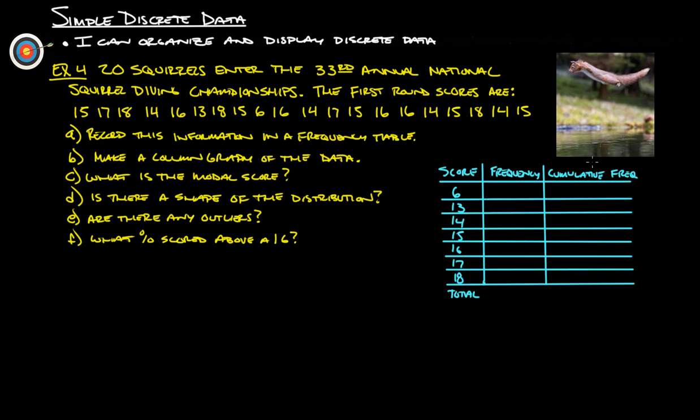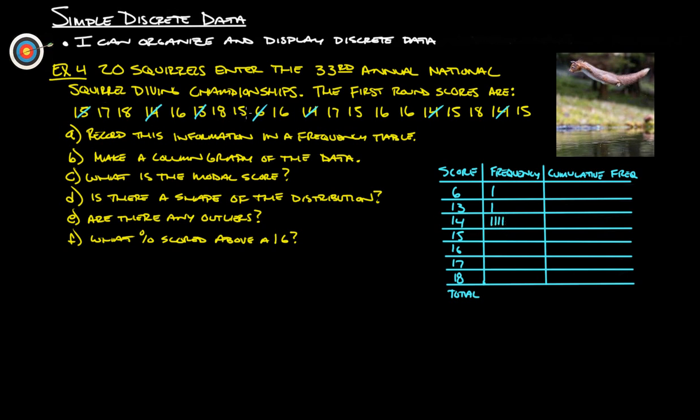Here's our table. We went through and found all the scores, wrote them in there, and then we'll do the frequency. The best way to make sure that you get everything, if you have this on a test, is to go through and start crossing numbers off. So we have 1, 6. I don't think there's any other ones. I think 13 was the next lowest score. If we cross them off as we go, then we know we shouldn't miss any. Now 14. So we got 1, 2, 3, 4 14s.